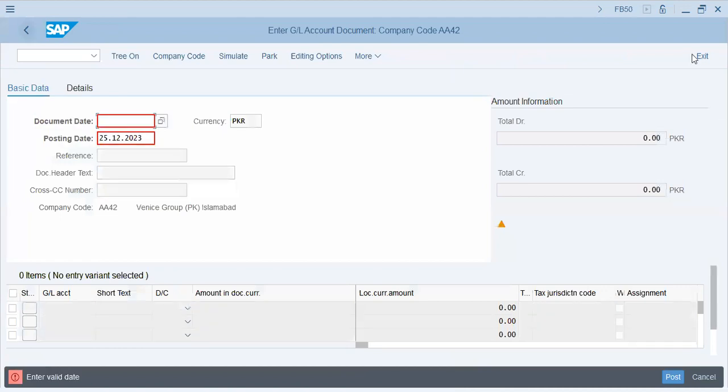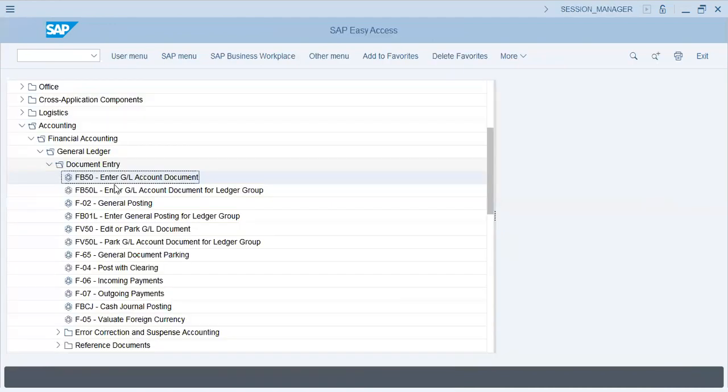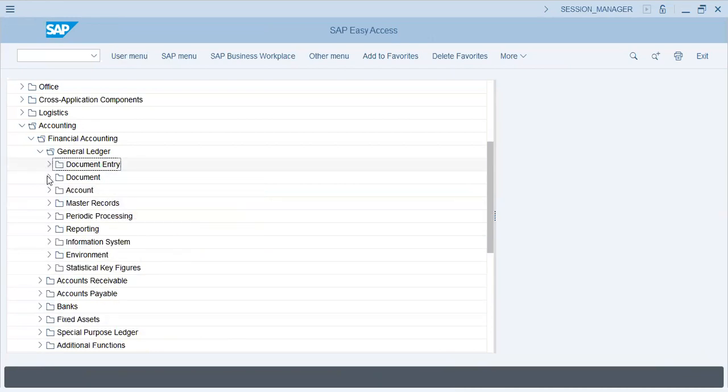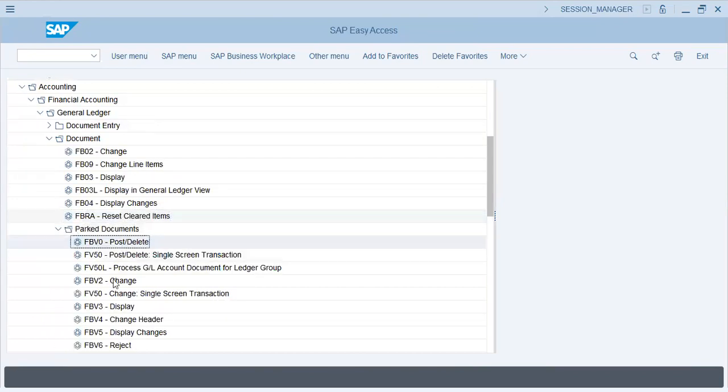So that was a simple entry, a simple GL master that we have created. Now we'll go and check what other areas we will be covering. One by one, we'll be looking at these transactions, and then those transactions can be displayed, changed, reset or deleted. Then there is a category of park documents. We'll also park some documents.